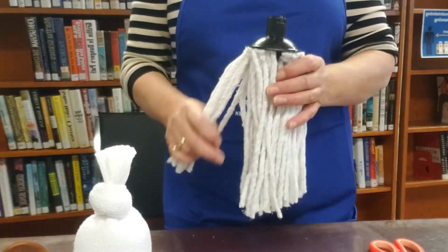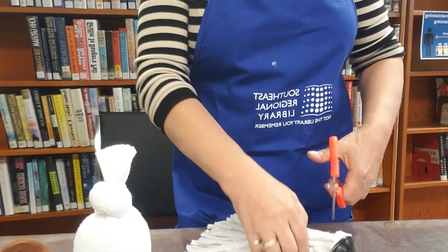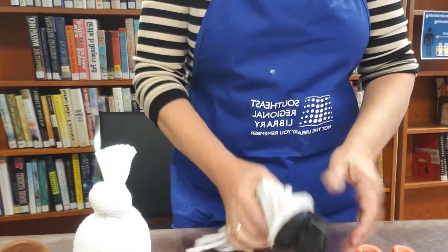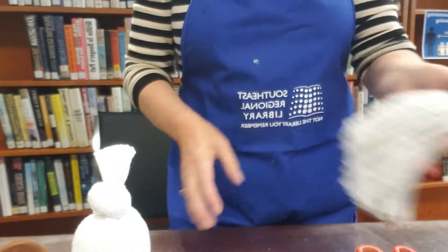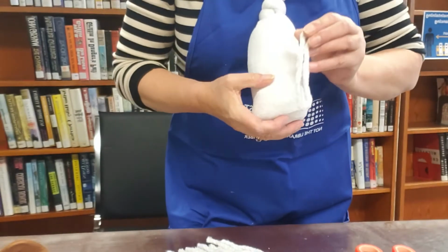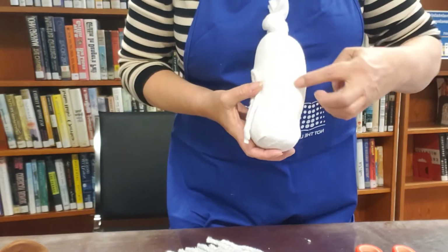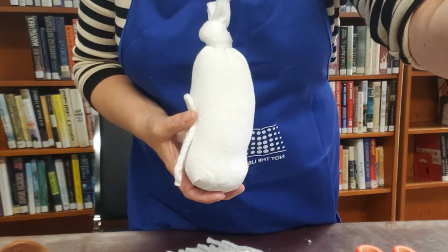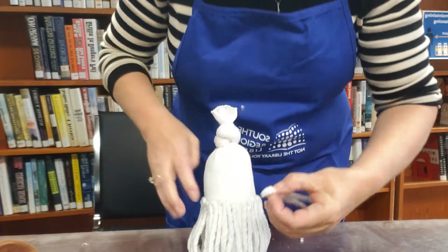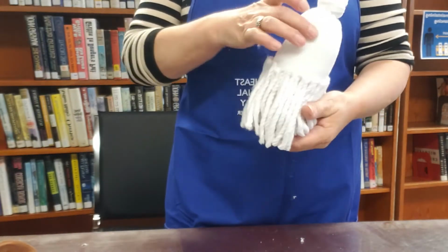The next thing you're going to do is take your mop head and cut some strands off, like so. I didn't count how many, so you can do a little at a time. I'll probably get two to three gnomes out of one mop head. And then you're going to fold the strand in half, and glue gun all the way around the gnome. Just make sure you squeeze it together good and get them as close together as you can. And now I have his beard glue gunned on.